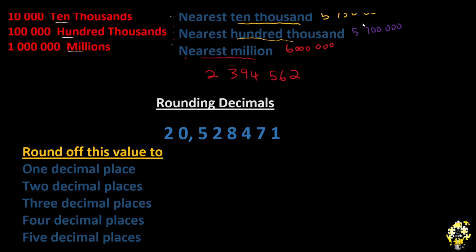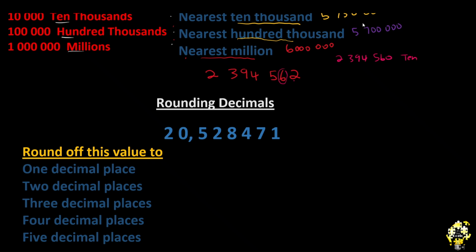So you have paused the video by now, and when you're coming back, you will get the answers. I'll simply write the answers in here. Starting with the nearest 10, remember, first the target. This one stays in the tens. Who is the right neighbor? It's this one. Because it falls under round down, we are supposed to keep this the same. So it's going to be 2,394,560. This is to the nearest 10.